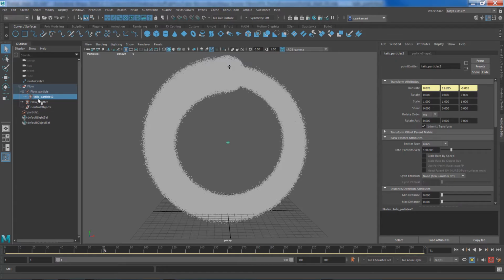Now you can see that the emission for the new particle system is under the old particle system. Make sure that you understand how the hierarchy works. This is the emission for the old particle system, which is not parented to the original particle system. The new particle system has the emission inside the old particle system. Hopefully it makes sense, because I feel like I'm even confusing myself with this.